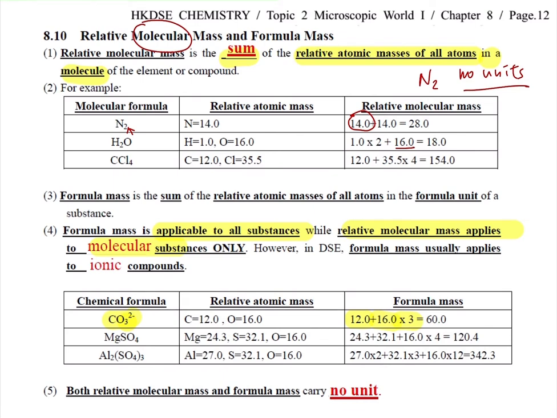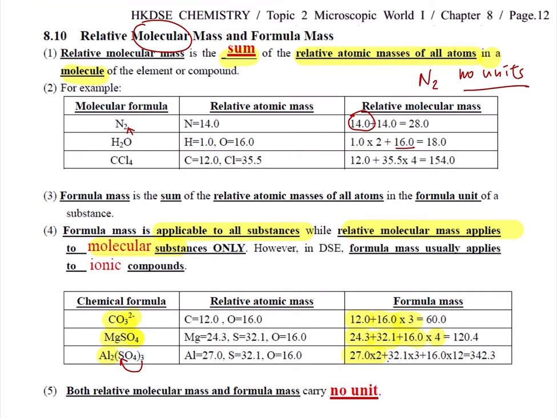And then for magnesium sulfate, it is magnesium, and then sulfur 32.1, which you can find from the periodic table, it is provided. And then O 16.0 times 4, because there are 4 oxygen. Then it's done. For aluminum sulfate, I want to talk about this. Al2, 2 aluminum. And then for sulfur, you should times 3, because this 3 is for sulfur and 4 oxygen.